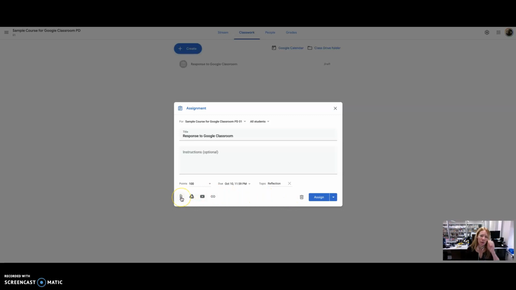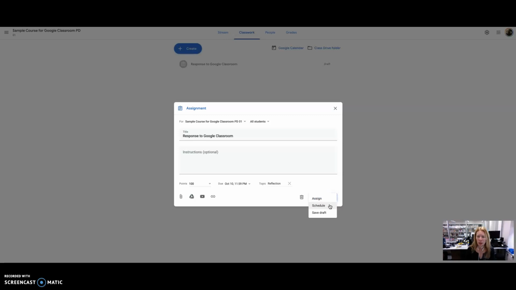Now, anytime you create an assignment or any other type of module in here, you can connect content to it as well. Okay, so if I wanted to connect a video, I could connect a hyperlink. I could connect something that I have built in Google Classroom. I could even connect some sort of document that I have. Okay. Notice over here that if you want to assign this immediately, you just click the assign button.